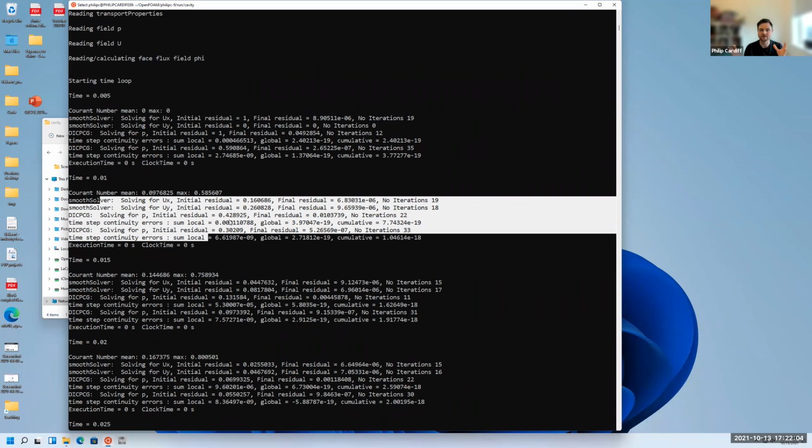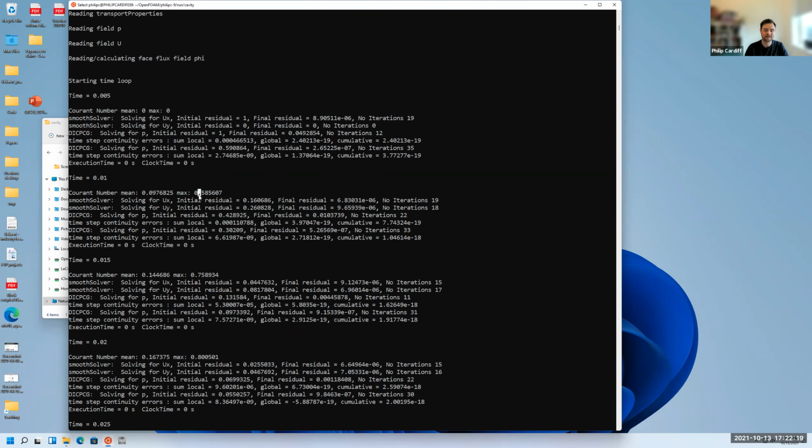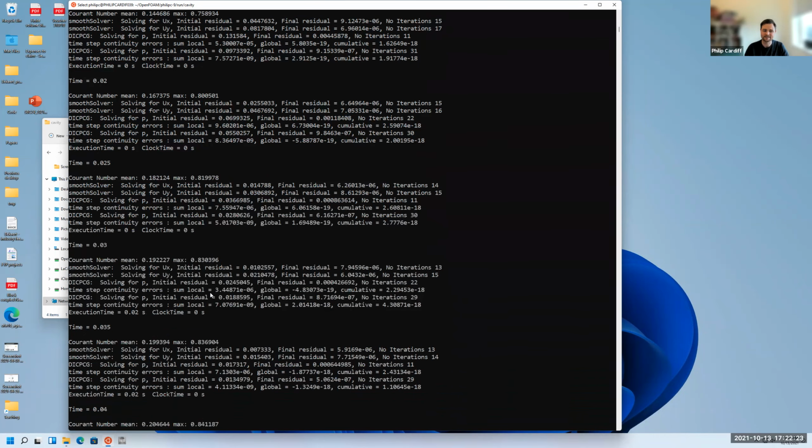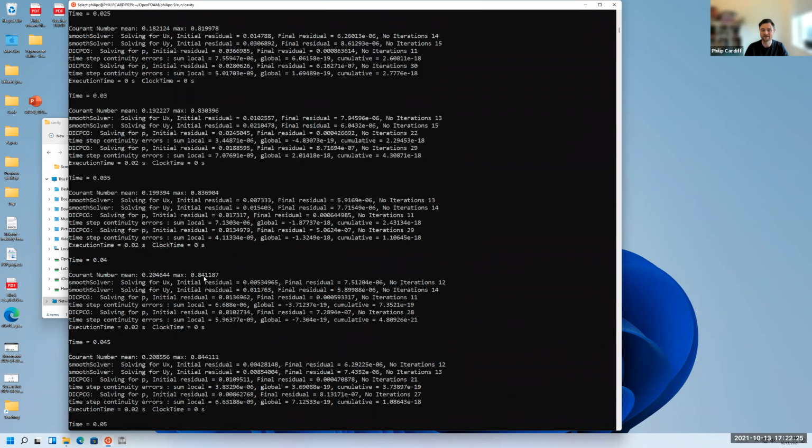So whatever your mesh size is, if the max is 1, it means the fluid is traveling about 1 cell in that time step. Typically the PISO method, which icoFoam uses, will only converge if your max Courant number is less than 1. You can see they've set this case up so that it's close to 1, but less than 1.